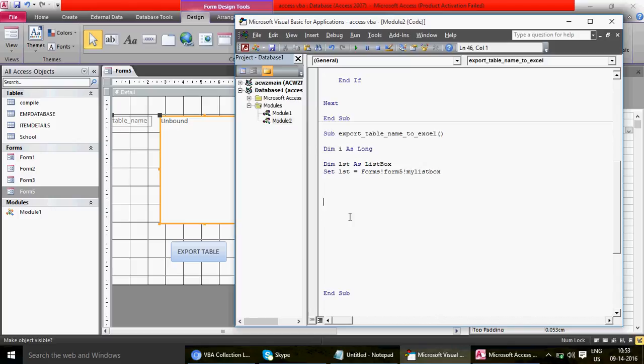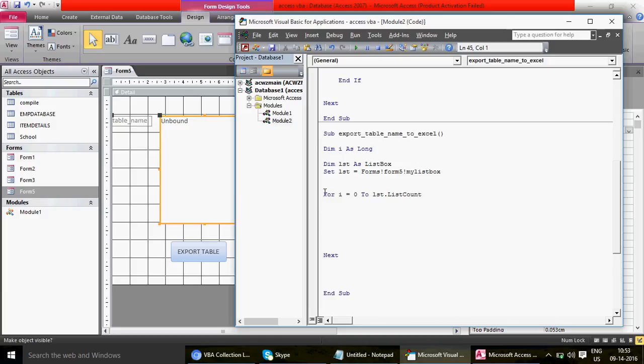Now the next thing I'm going to do is For I equals to 0 to, and then this list box lst dot how many basically the list, the count we have. So it is going to start with 0 and Next. Okay, so this is again another collection loop, guys.